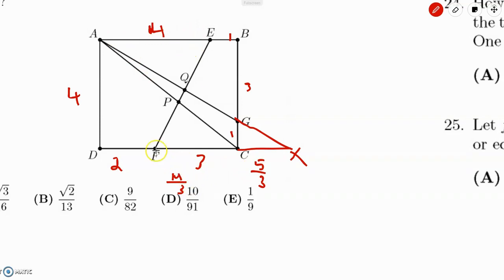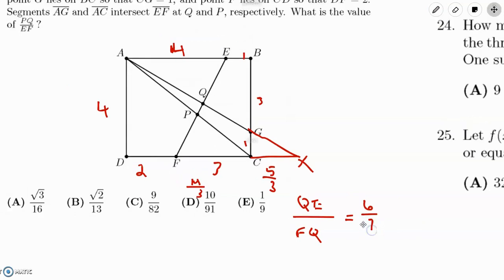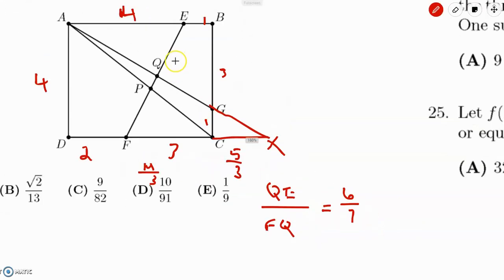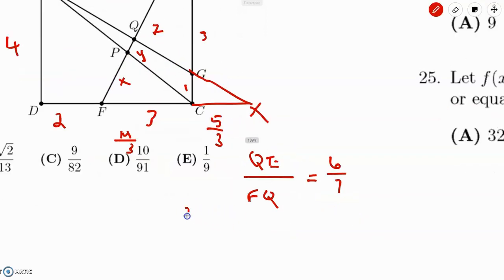and AE is equal to 4, and triangle FQX is similar to AQE. So that means essentially that QE over FQ is equal to 4 over 14 over 3, which is equal to 6 over 7. And now I'll just call these things by their variables. So I'll call PF equals X, PQ equals Y, and QE equals Z. So essentially this means that Z over X plus Y is equal to 6 over 7.